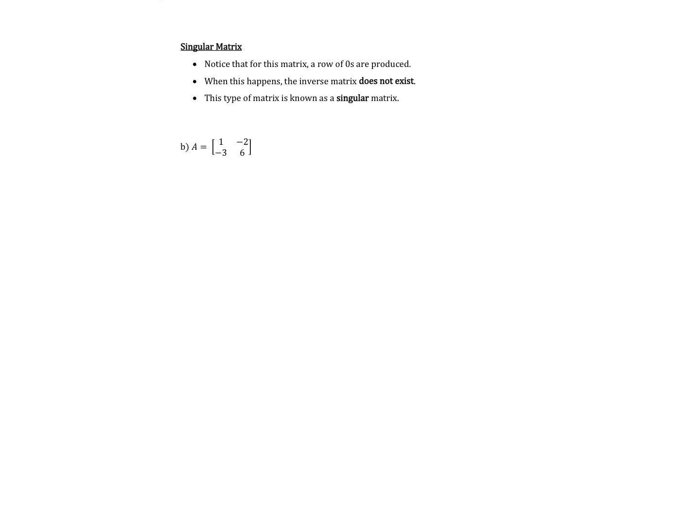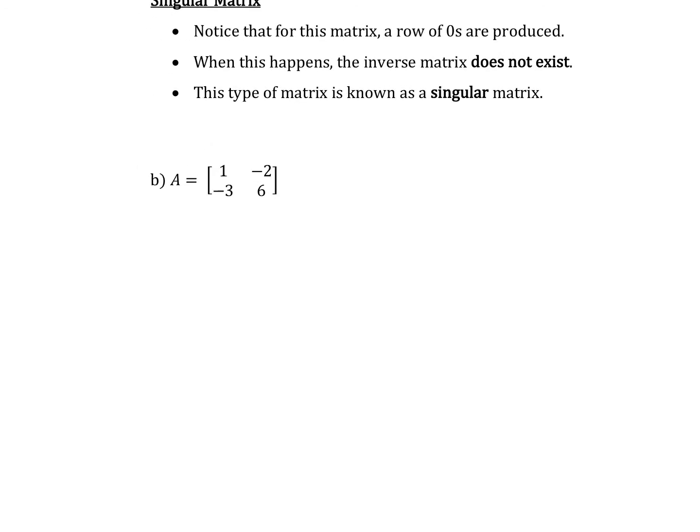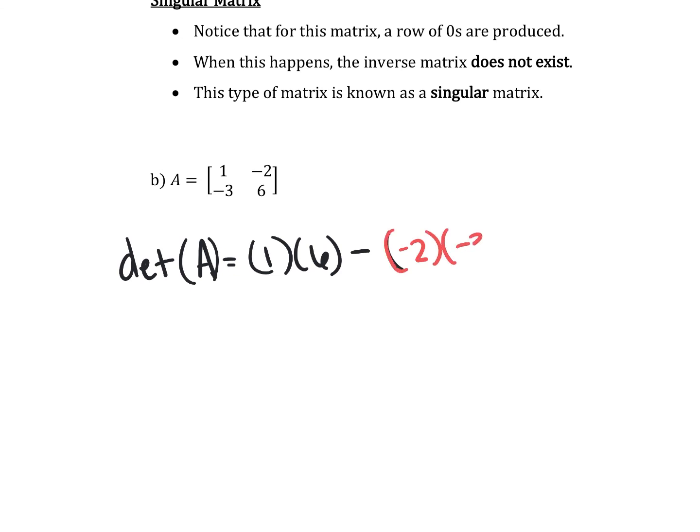And it's a 2 by 2, so we use the determinant method to do that. Remember, with our determinant, we have the determinant of A. Determinant of A is equal to, we multiply A and D, so that's 1 times 6. We subtract off B and C, negative 2 times a negative 3. Notice that the determinant of A is actually equal to 1 times 6 is 6. These two together make a positive 6, so you'll have a negative sitting back there since there's 3 negatives. 6 minus 6 is equal to 0.